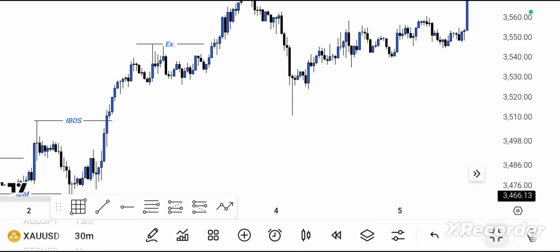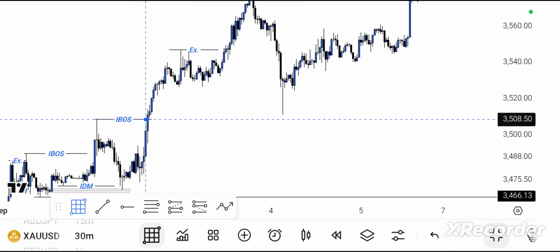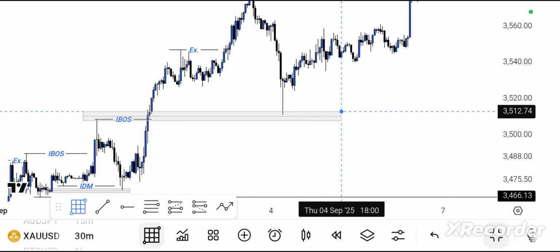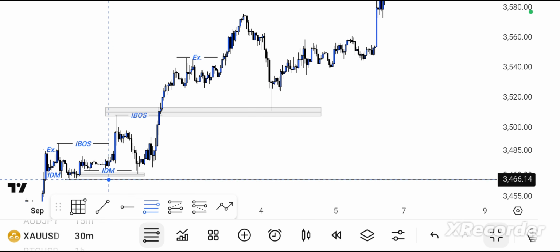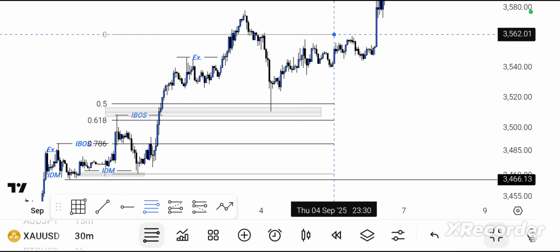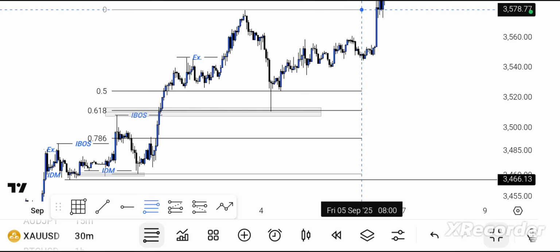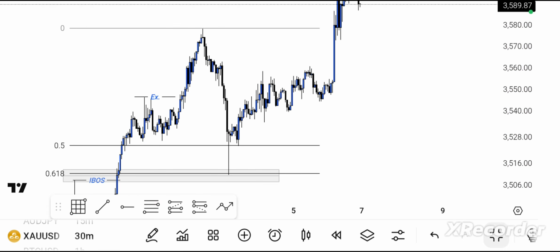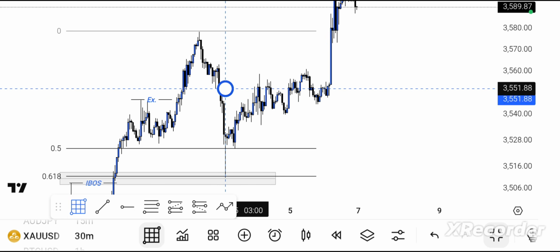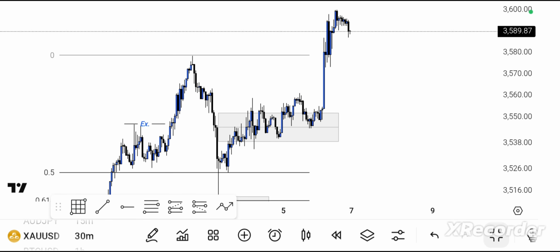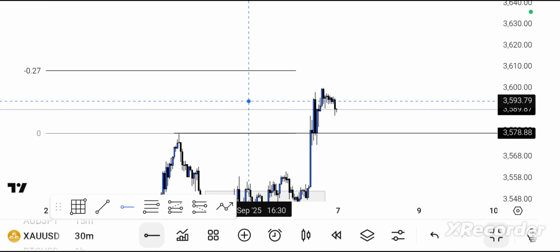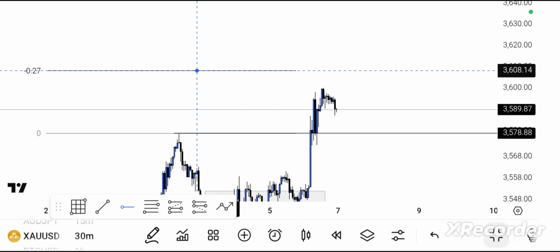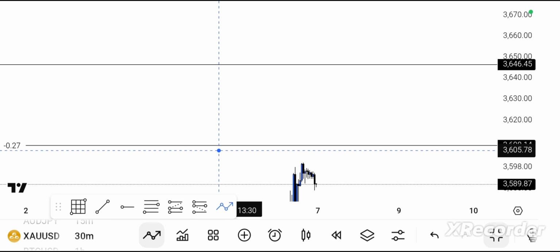So my next POI that is close to it is a support of this zone. Since it's a breaker block, I have to confirm with my Fibonacci retracement. 0.618, yes. So what I will do next is to find an entry around this zone. My first take profit will be here, and my second take profit will be here. Remember, our overall take profit is this one.